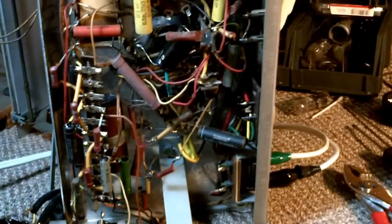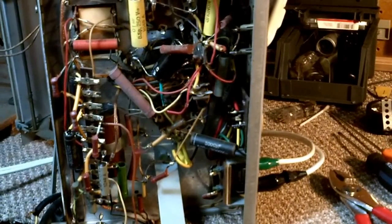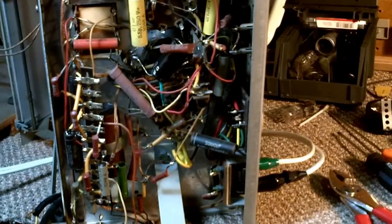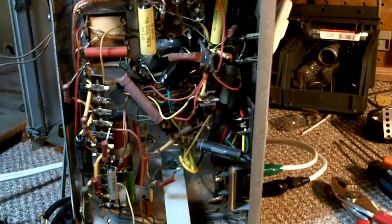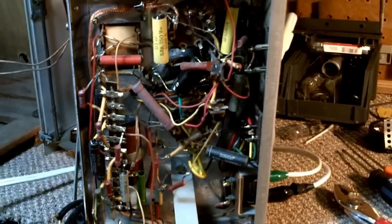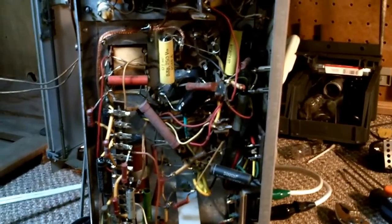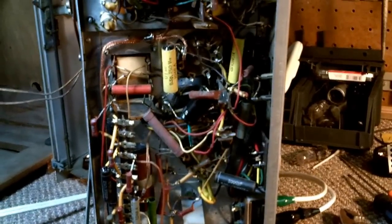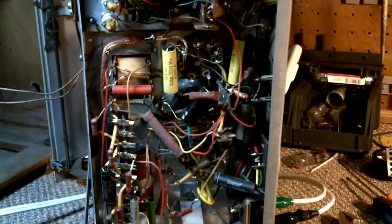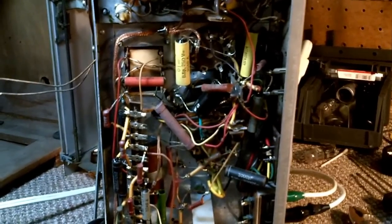I don't know. I'm just going to have to go through it one stage at a time, to isolate what's causing all this noise and where the lack of sensitivity is. And if it's actually a tube, I'm really kind of stuck here. I can also do some signal injection, and we can take a look at how that's going. It sounds like the amplifier output side of it is working fine. It's got to be in the radio circuits.